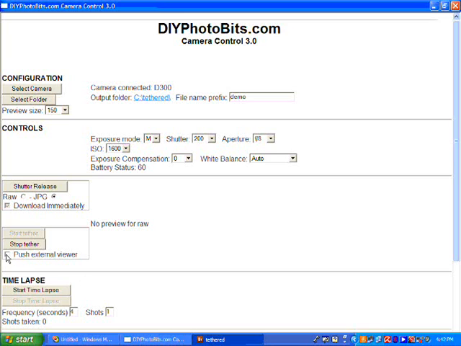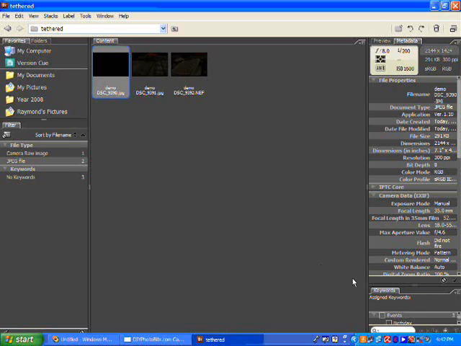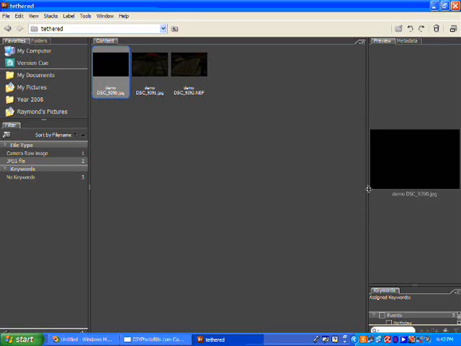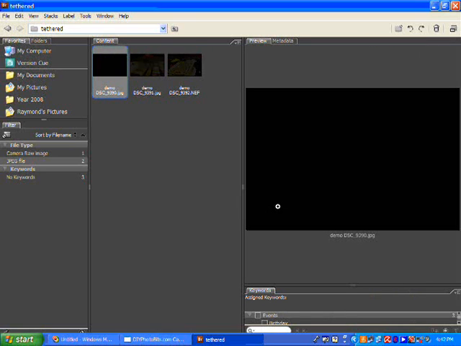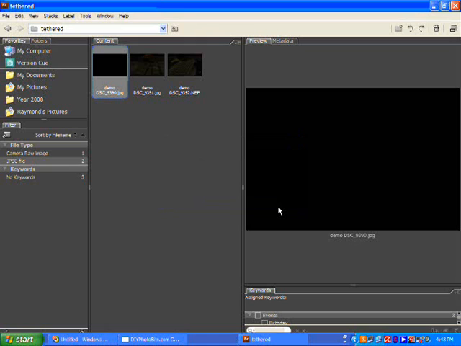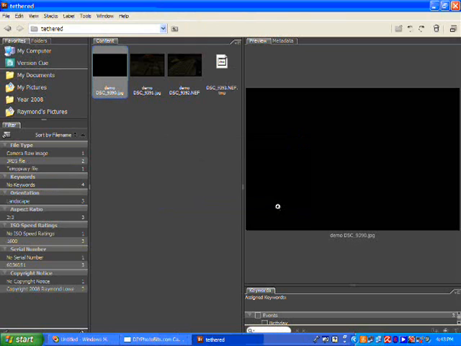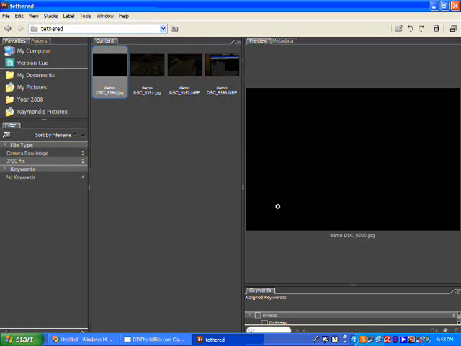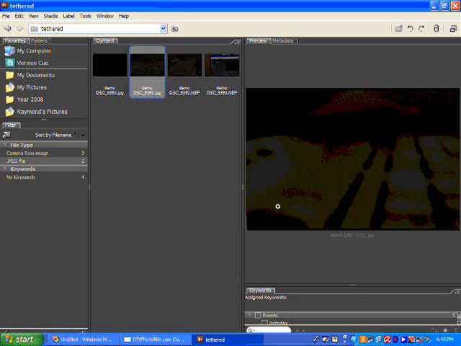If you use Bridge or similar software, then this button here will probably work for you and cause the viewing software to highlight the most recent image. Let's take an example over here. I'm going to make the preview nice and big. I'm going to point the camera at the screen, take another shot. The shot will be downloaded. You can see the new file appear here in Bridge, and a second later it will be highlighted.